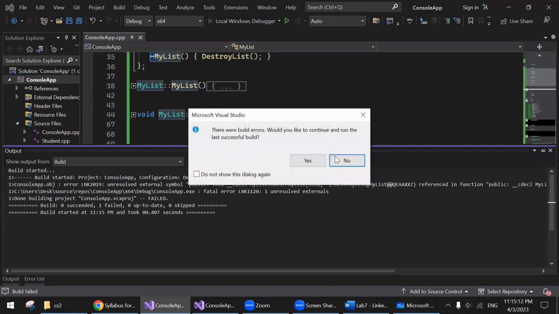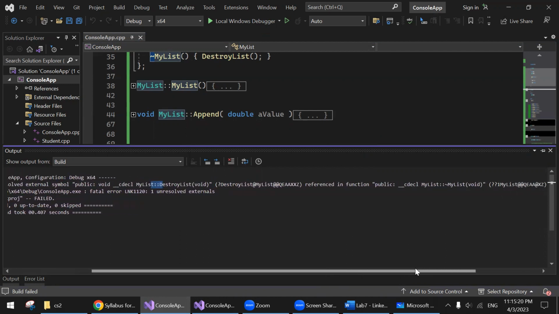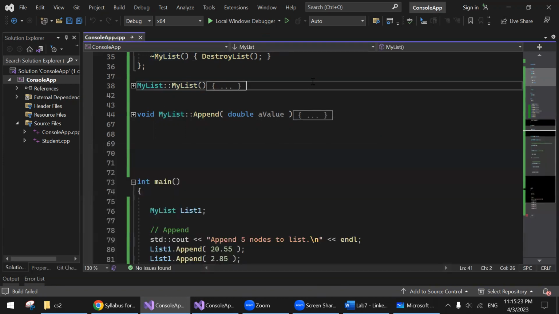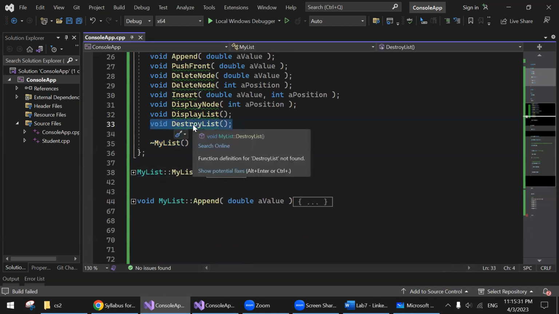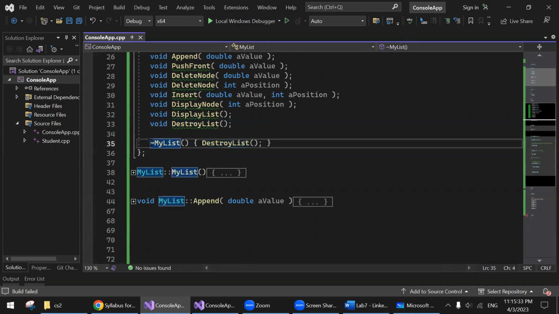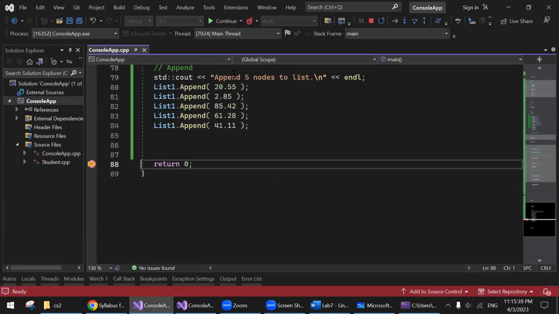What does it not like? Public void, my list, destroy list. Reference in function, my list. Yeah, why not? It shouldn't care. Oh, because I'm calling it and the definition I think is not there yet. That's why it doesn't like it. Okay. It's still a prototype. There is no definition for destroy list, so it didn't like it.